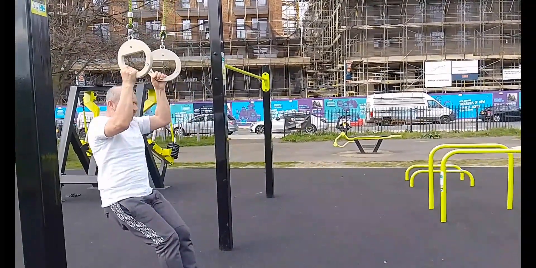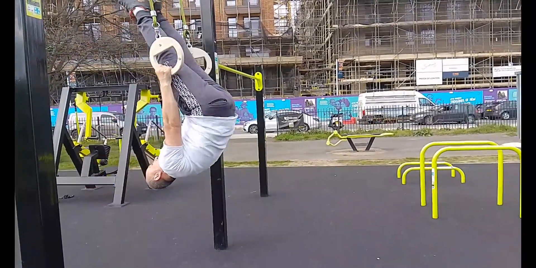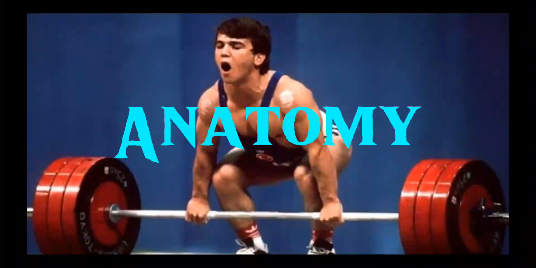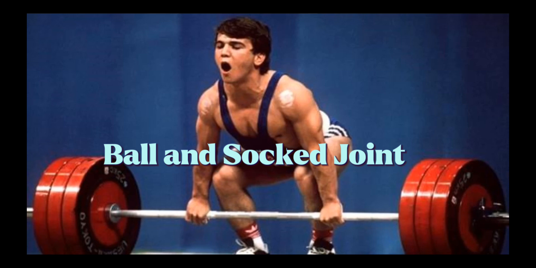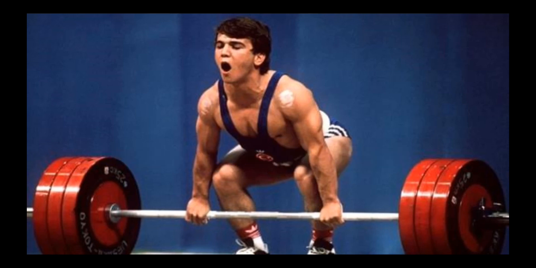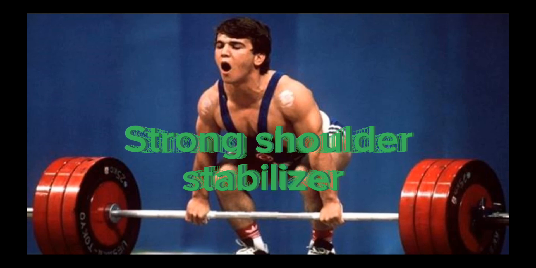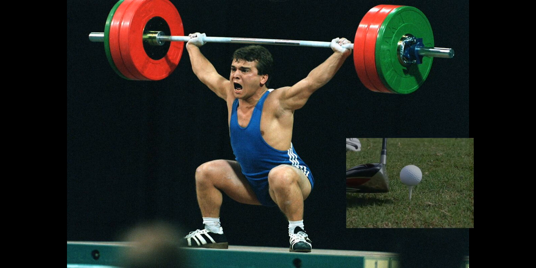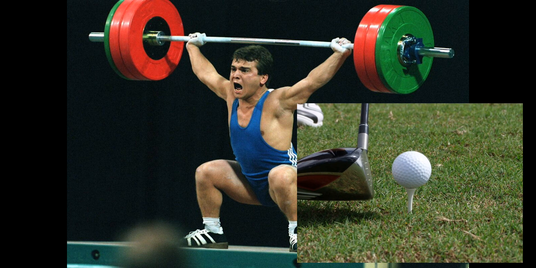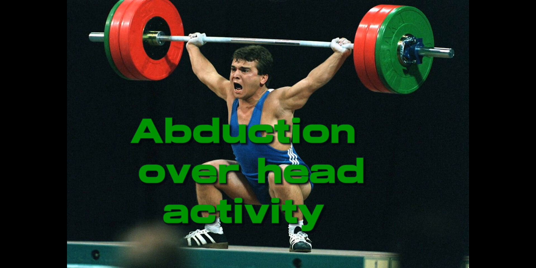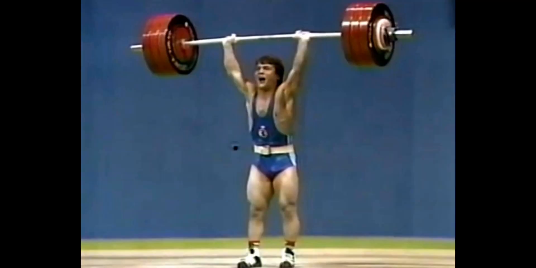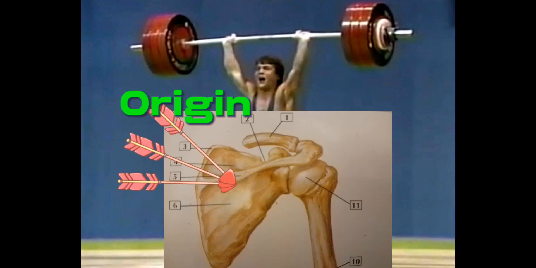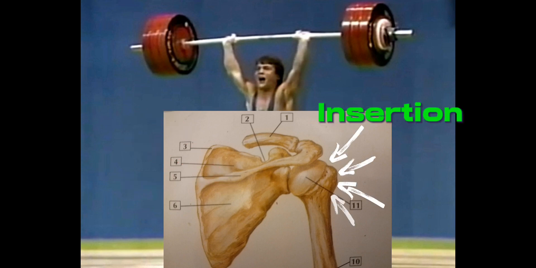We will be specifying the tears in the rotator cuff in this section. The shoulder joint is considered a ball and socket joint; however, its stability is sacrificed for mobility. The glenoid has a shallow rim and can be described as looking similar to a golf ball on a tee. The stability of the rotator cuff is enhanced by the four muscles that originate on the scapula and then insert into the superior humeral head.